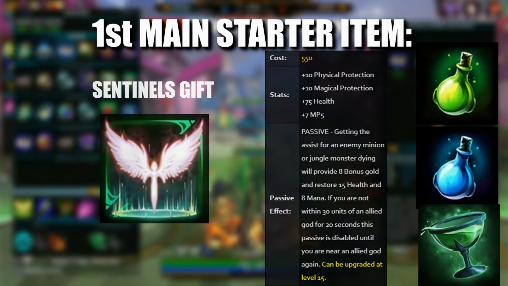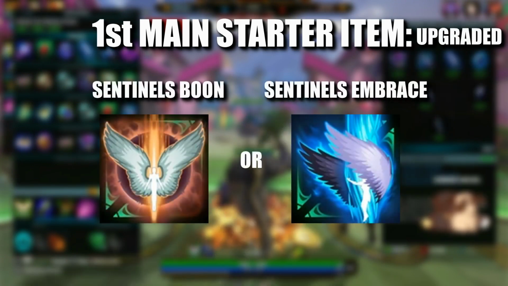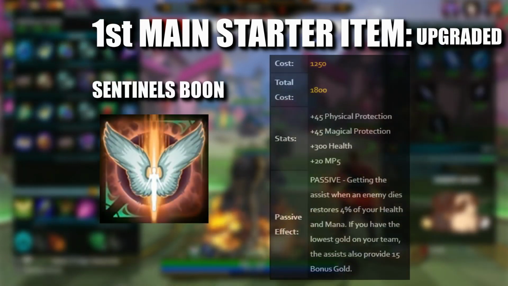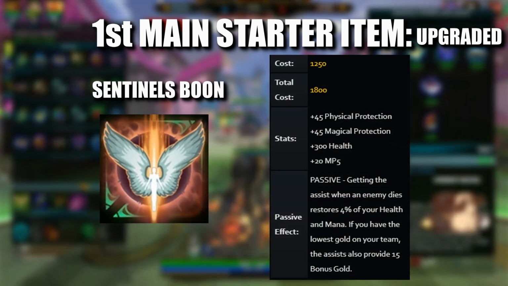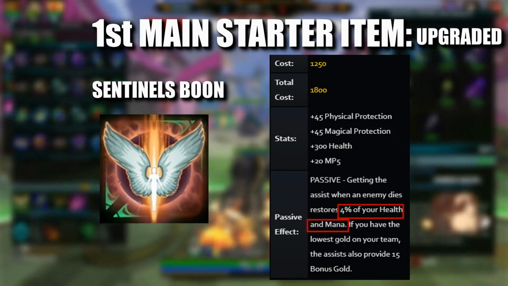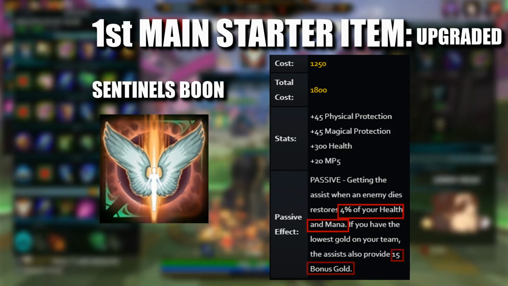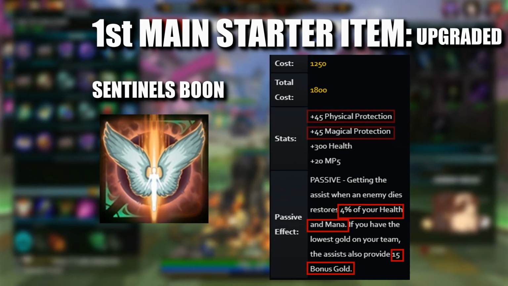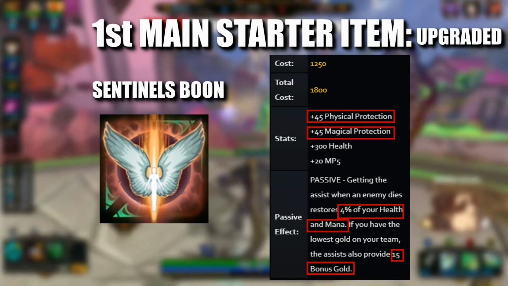Now moving on to the upgraded starter items, we have either Sentinel's Boon or Sentinel's Embrace. So Sentinel's Boon giving you 45 prots, 300 health, and 20 MP5, but the passive being the most notable part of this item, which gives you 4% health and mana back based on getting an assist on enemies, as well as an extra 15 gold if you have the lowest gold. So having extra prots and percent health back makes this, for the most part, your go-to upgraded starter item.